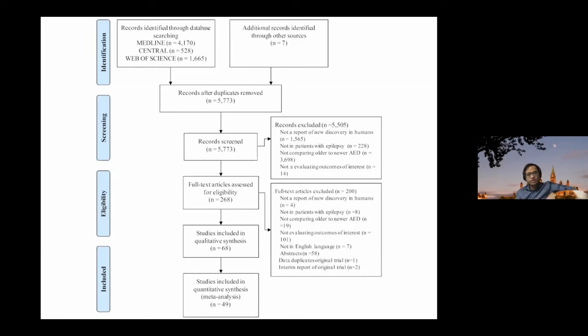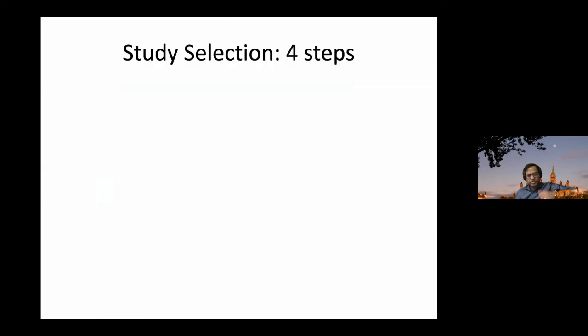Then you're supposed to review all those papers. There are different steps of reviewing to end up with a small number. And this is very common. In this case, they started with 5,700 and ended up with 49. That's not really uncommon, and that's what you want to see. There are 4 steps. One is you look at the titles. From the title itself, often it's clear that this study may not have anything to do with ARBs and kidney transplant, so you say, this is out.